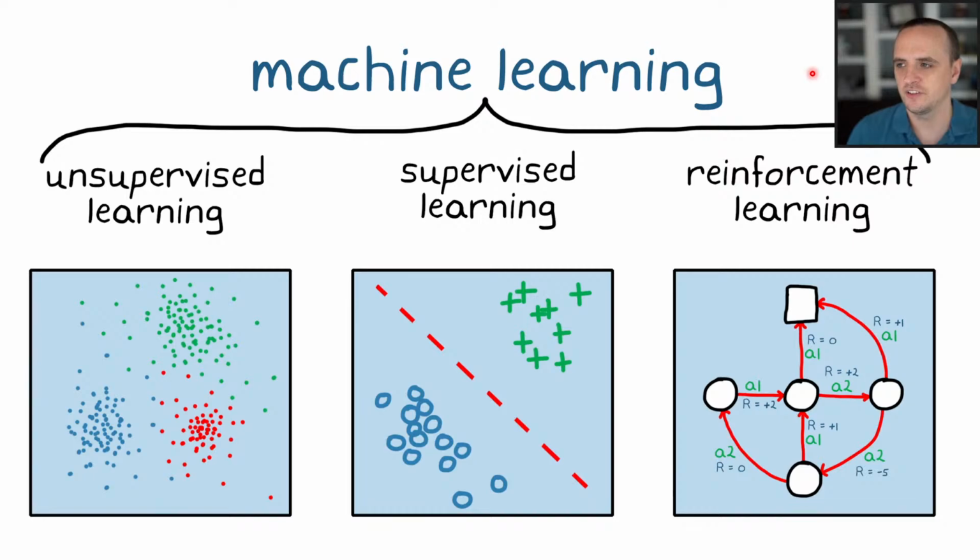So machine learning. This is not a machine learning course. However, it's nice to know where reinforcement learning lies within the broader topic of machine learning. Within machine learning, there are 3 main groups of types of learning. Probably the most popular is supervised learning, and then there's also unsupervised learning. I'll give the details of supervised and unsupervised learning in a bit. And then there's reinforcement learning.